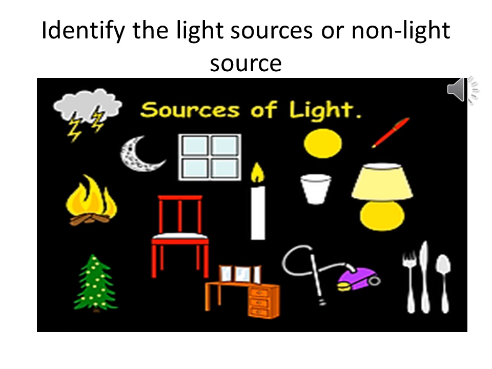Oh wow, we have a Christmas tree over there. Okay, what do you see? Do you see those tiny fairy lights on them? Yes, those fairy lights are once again the light source. Okay, could you tell me what kind of a light source? Yes, you're right. It is a man made light source. Okay, we have a chair here, right? Do you think this chair is a light source? Yes, you're right. It isn't a light source. It is a non-light source.